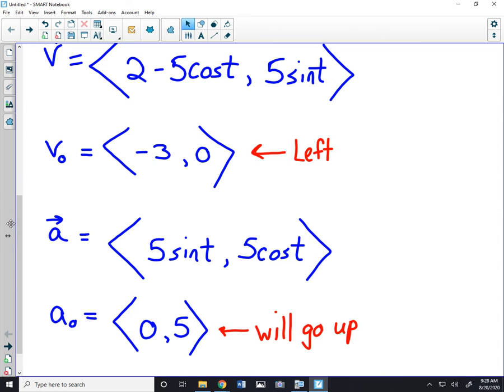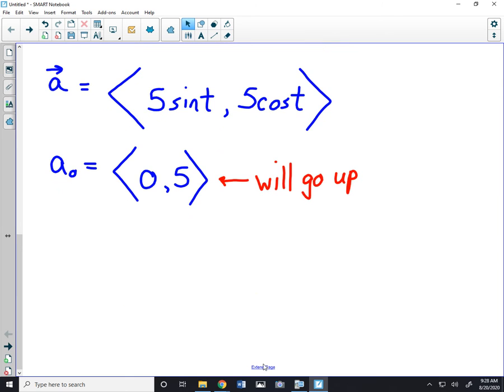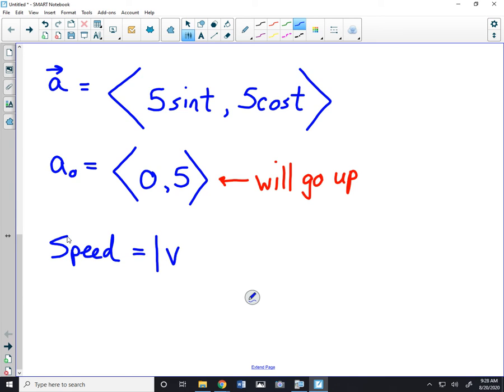Okie dokie. Let's look at something else here. If I want to talk about some other things from the last video, we talk about the speed. And the speed is the absolute value or the magnitude of the velocity. And we know, because we got 2 dimensions, it is going to be a Pythagorean theorem. That is not a problem for us. We are smart enough for this. So I can do square root. This is going to be a biggin.